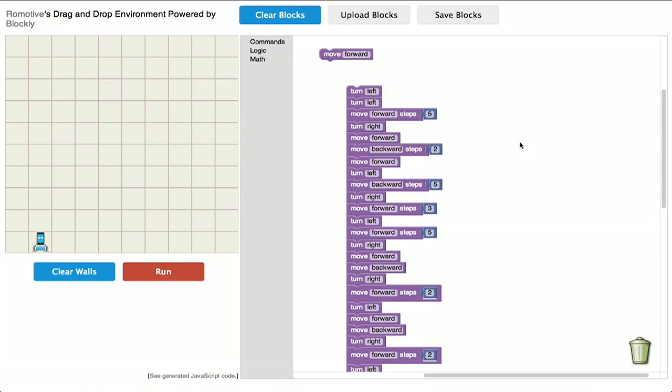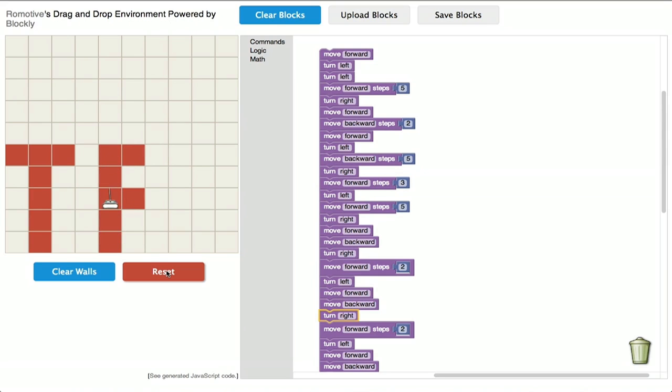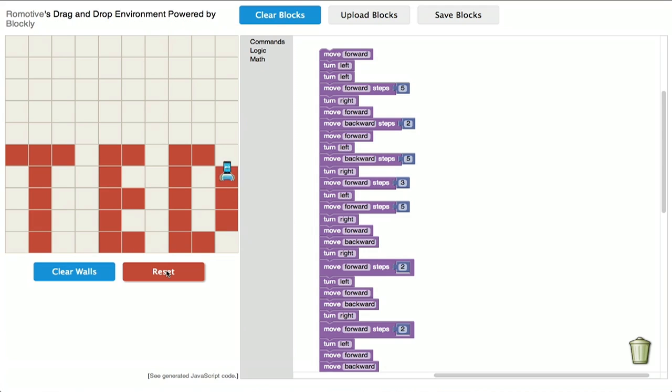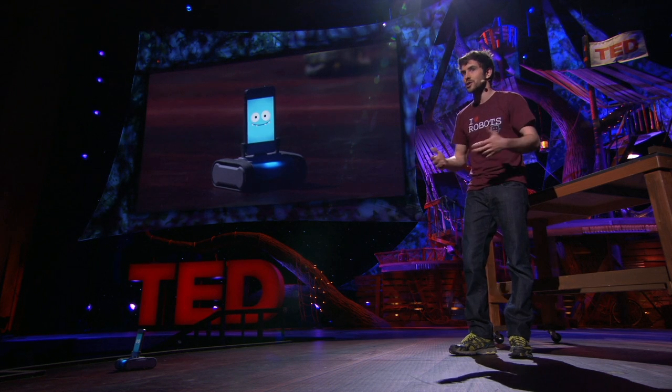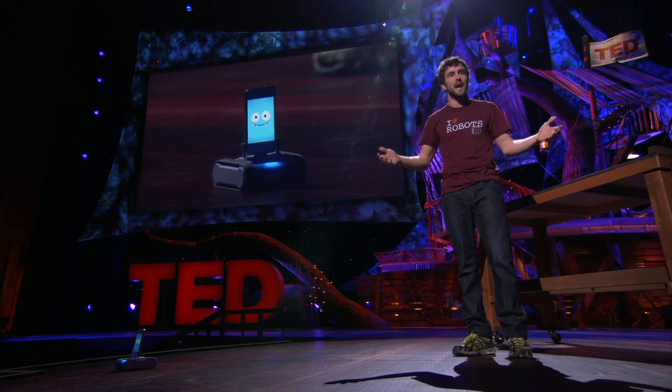Those are a couple of the really cool things that Romo can do today. But I just want to finish by talking about something that we're working on in the future. This is actually something that one of our engineers, Dom, built in a weekend. It's built on top of a Google open framework called Blockly. This allows you to drag and drop blocks of semantic code and create any behavior for this robot you want. You do not have to know how to code to create a behavior for Romo. You can simulate that behavior in the browser, and then download it onto your robot and execute it in real life. And if you have something you're proud of, you can share it with every other person who owns a robot in the world, so all of these Wi-Fi-enabled robots actually learn from each other.